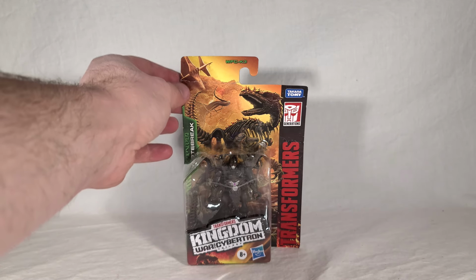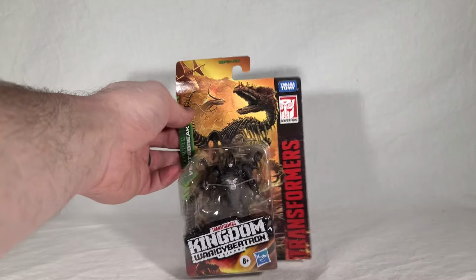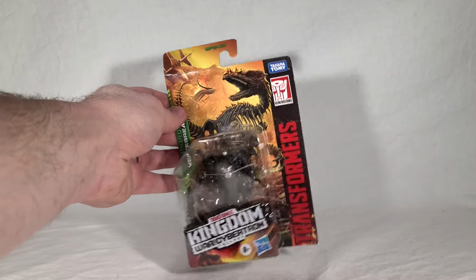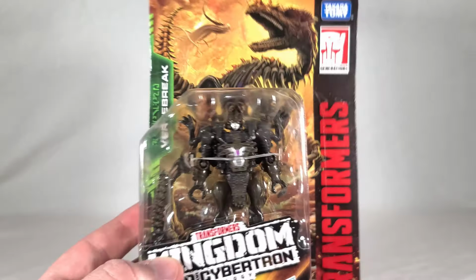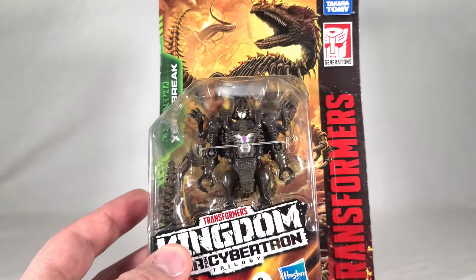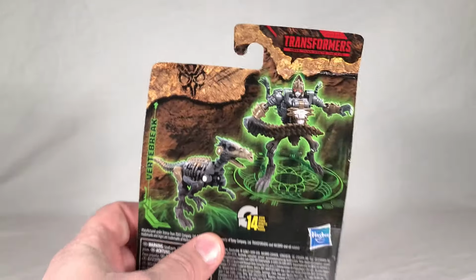You have what appears to be the Nemesis crash landed in the background, so that's the first time I've seen that. And you got some kind of viney overgrowth. So it's a cool picture. I dig it. You get to see Vertebreak right here, front and center in the robot mode. Got the tail weapon off to the side. You can see the Predacon symbol there, which is really exciting for me. Get some Beast Wars love.